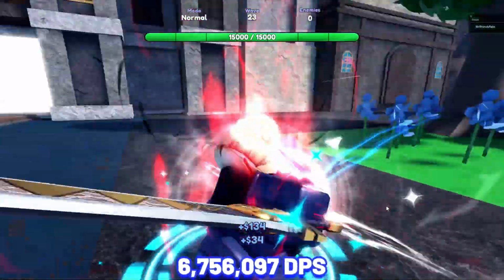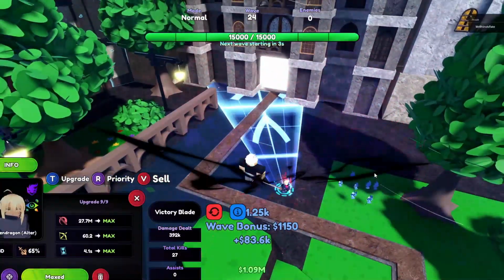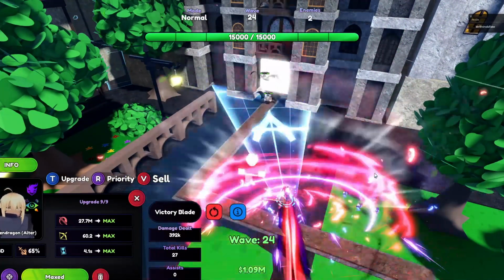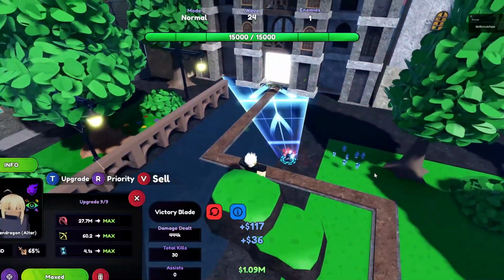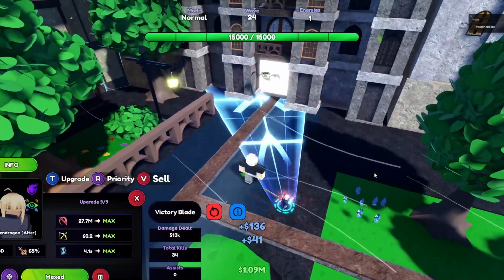6,756,097. At later upgrades, Saber will get an ability, Victory Blade. When activated, it will deal 15 billion damage to enemies in a cone AoE. She then buffs herself by 25% damage and reduces her SPA by 20% for 60 seconds.